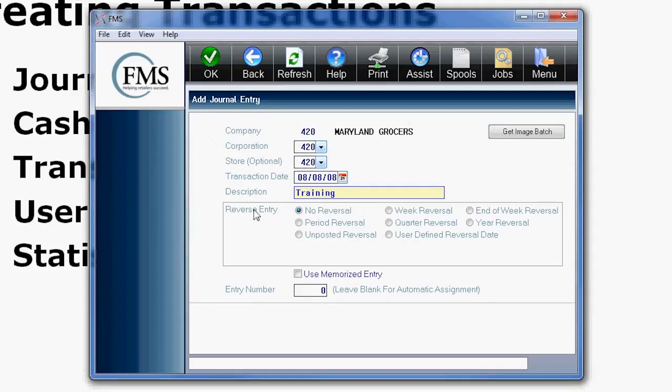Now we have some options for reversals. You can do no reversal, which means it'll make the entry as is, no reversing. You can do a period reversal, which will cause the system to create a reversing entry at the first day of the next period. You can do an unposted reversal, which creates the reversing entry but leaves it unposted. The reason you would use that is, for example, if you're on a quick turnaround for one of your clients and you haven't generated weekly reports yet, you don't want all of your period accruals reversing before you generate those weekly reports. That would cause those to look pretty funny. So we do this with one of our clients where we leave it unposted until the weekly reports are out, and then those are posted.